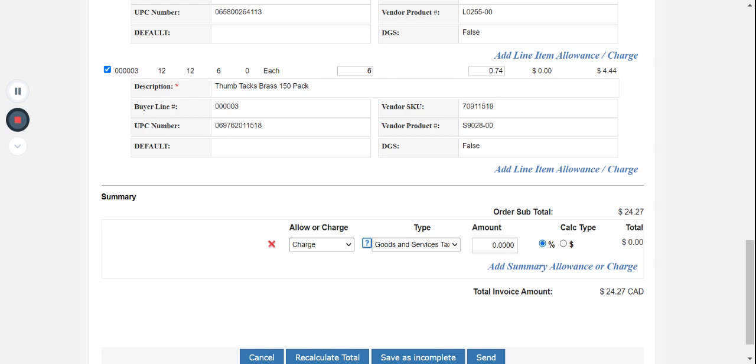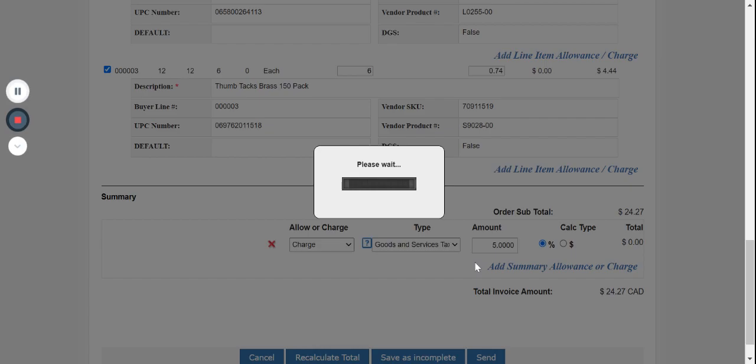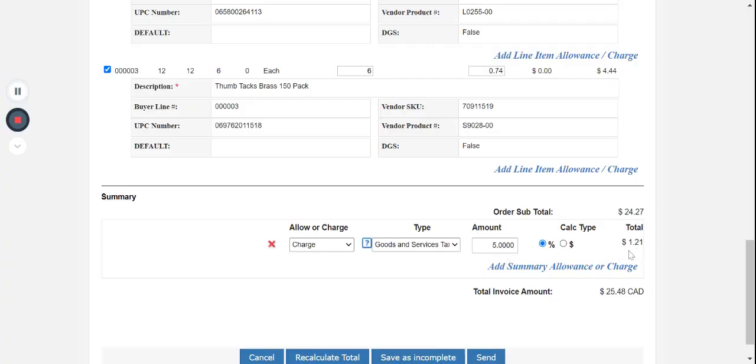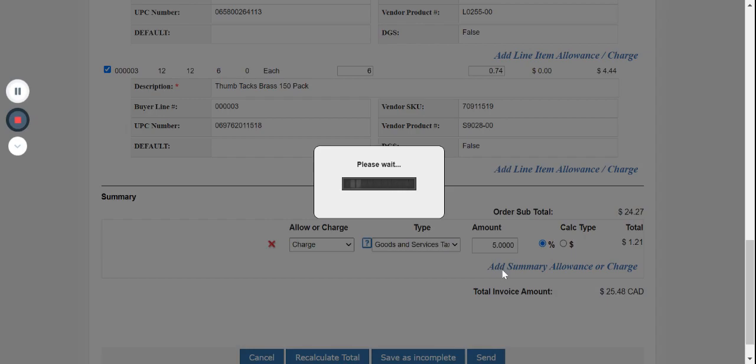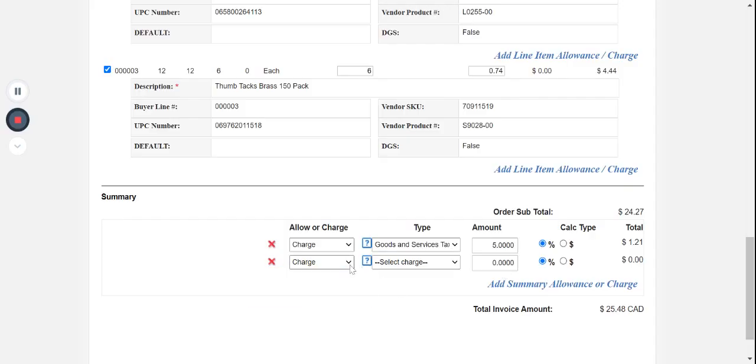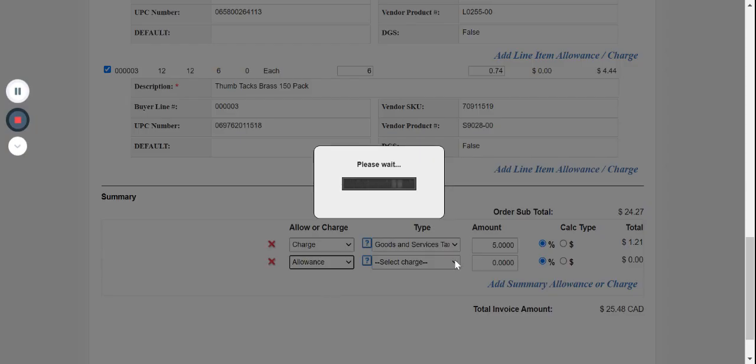You can always switch it. If you put in a percentage and then click outside of the box, it will auto-populate based on the ordered subtotal. And if you need to add a secondary charge, or an allowance, you can do that.